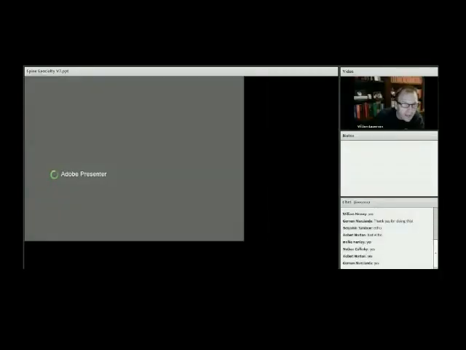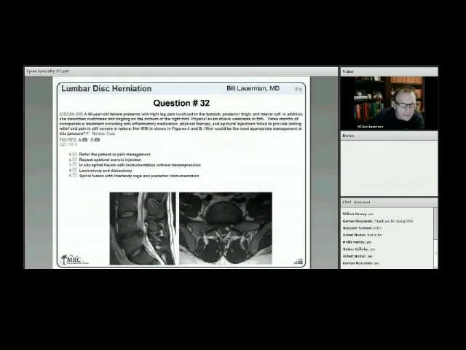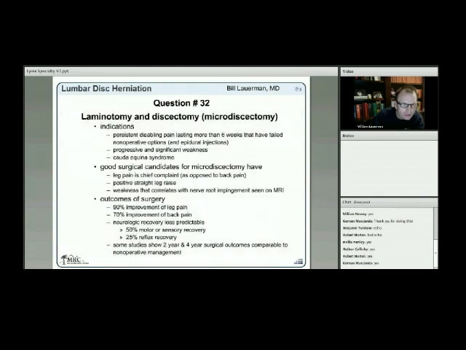Right foot. Physical exam shows weakness to the EHL. 3 months now of non-operative treatment, including anti-inflammatory medication, physical therapy, and epidural injections, have failed to provide lasting relief. Pain is still severe. Her MRI scan is shown in figure 5A and B, and what you can see is a disc herniation. Again, this is L5-S1, probably a sacralized or partially lumbarized S1, but you can see a right-sided paracentral disc herniation. At this point, what would be the most appropriate management at this juncture?